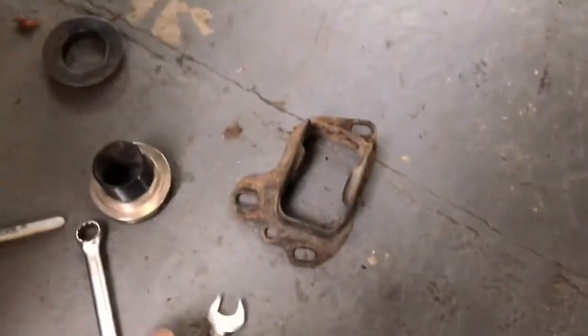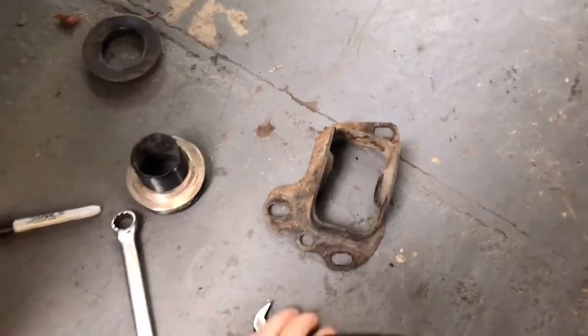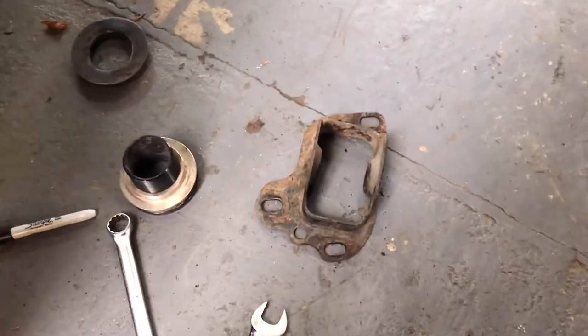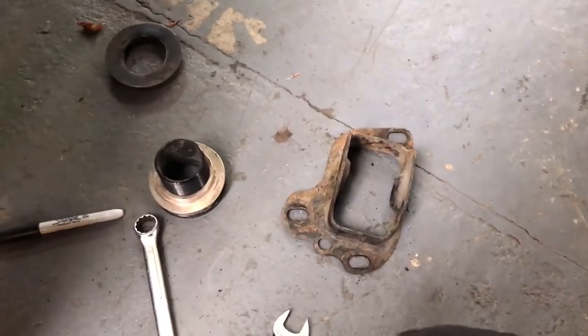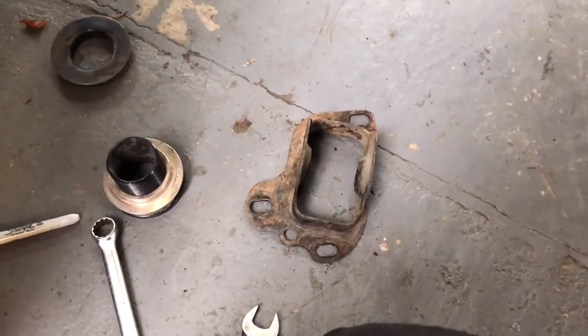The other thing I'm doing as well is I've made up new tool plates. Me and Callum have been working together, Callum Hayes Fabrication, to adapt this. I know you can buy these online that are already done, but we're going for a little bit more adjustment that I've noticed. So we should have plates today, hopefully.